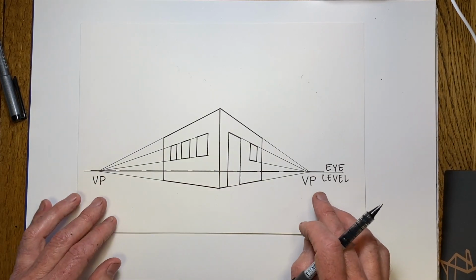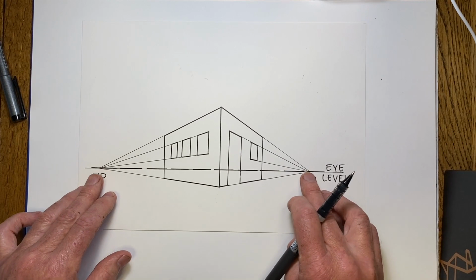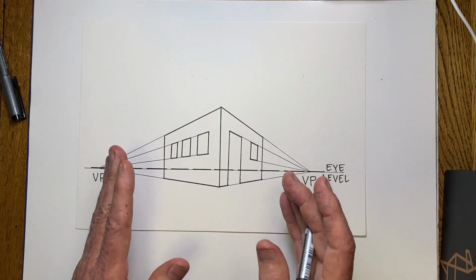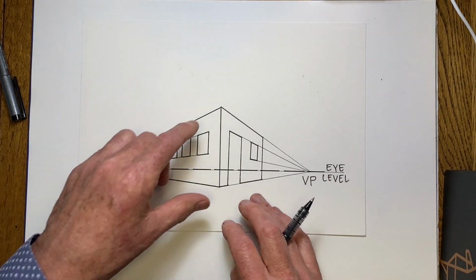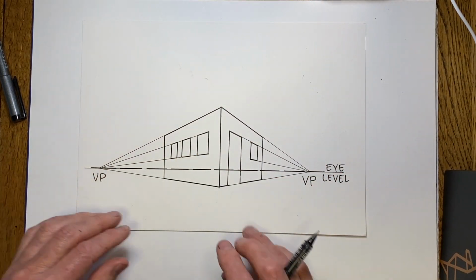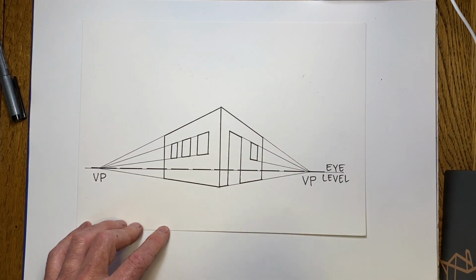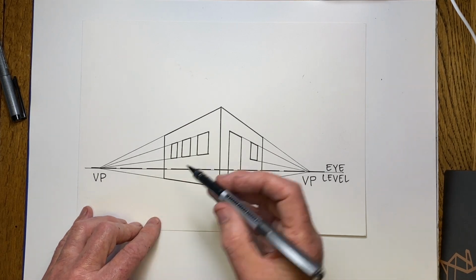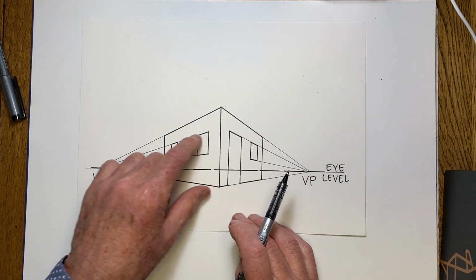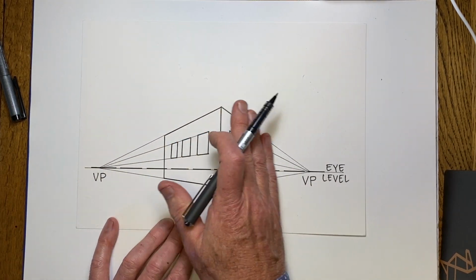Now on the eye level, we have a vanishing point on each side. These vanishing points are where all the horizontal lines of this building, this structure, go to, and we can see here I've included the vanishing point guidelines so we can see them, and it's clear that whether the horizontal lines are above or below the eye level, they all go back to the same point when they're on the same plane.